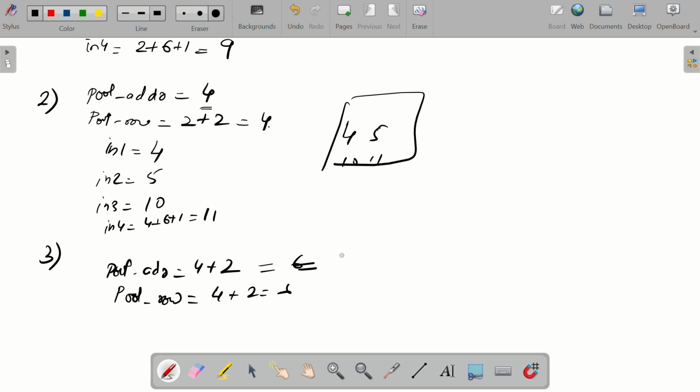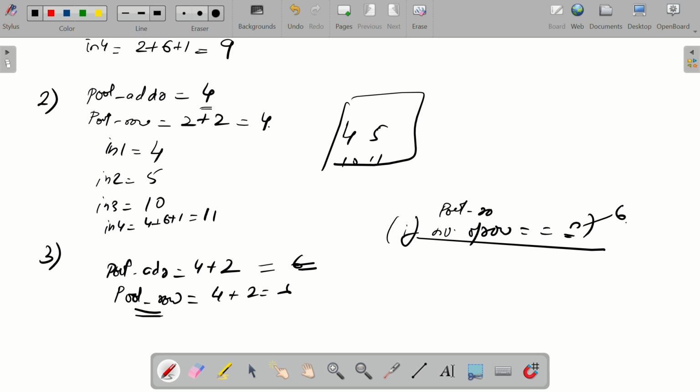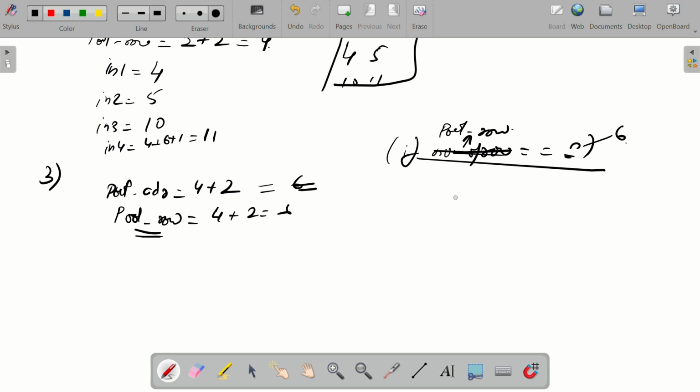The moment you get 6, see, in my code there is a condition where if the number of rows is equal to n, the moment you reach this condition, n here is 6. This is not the number of rows, this is pool row. The moment pool row value is equal to 6, you have to make some changes. What are those changes? Your pool address will be modified to this equation.